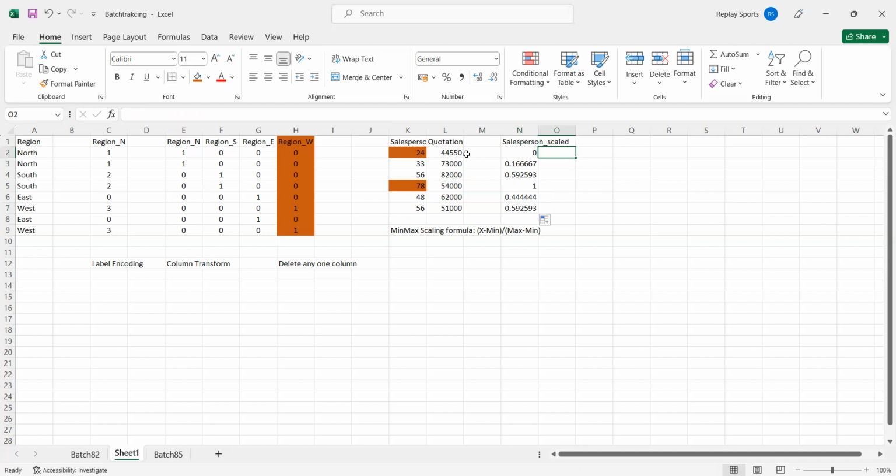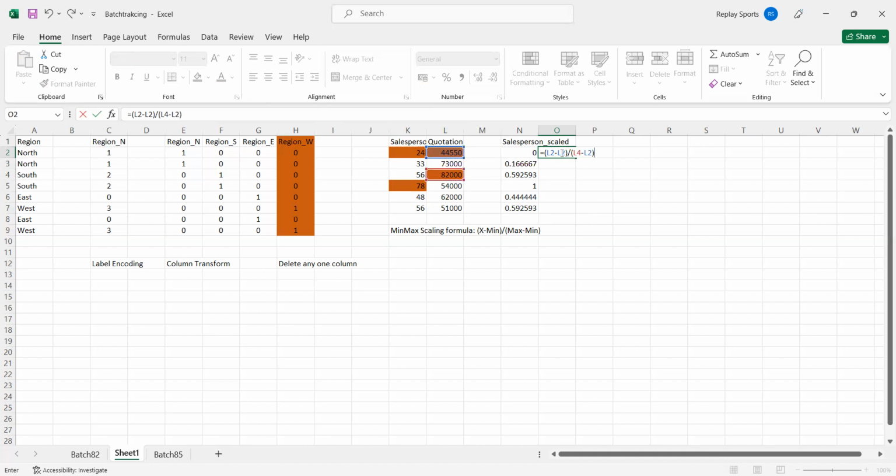Same thing you do here. Here, the minimum is 44, so we'll mark it at 44, and the maximum is 82. So same thing we'll do here now: x minus min divided by max minus min.